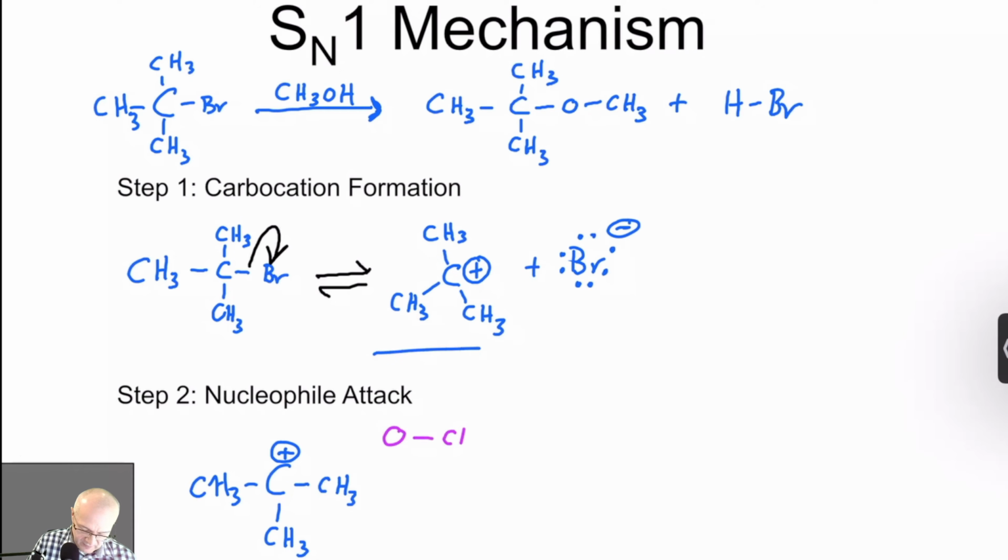All right, so now the cation forms. So now the solvent, the methanol, remember this oxygen is delta negative, right? It is going to be highly attracted to that cation right there. So the cation and the delta negative oxygen are going to collide. And when they do that, these electrons will form a bond with that carbon.